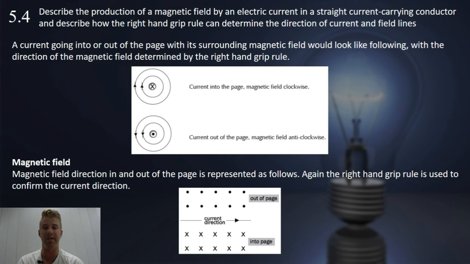The main thing here is you always should start off with your thumb, and then your 4 fingers will demonstrate the magnetic field lines. This can be complicated, however, doing the worksheets in class and hopefully more demonstrations will help you achieve this, which is key to Year 12. I mean, it is extremely important when we get to motors and generators.